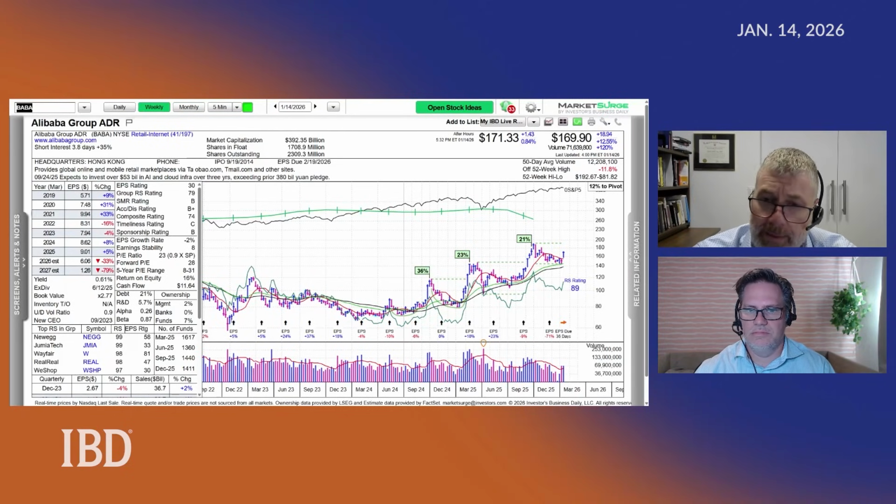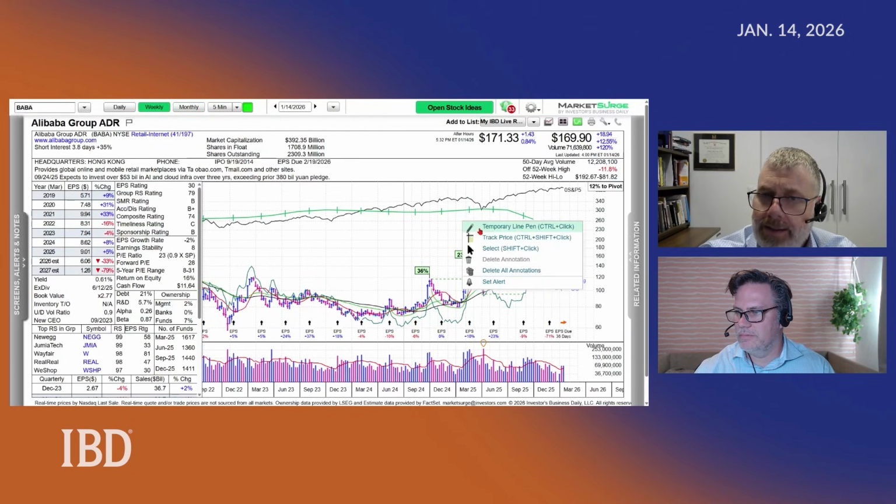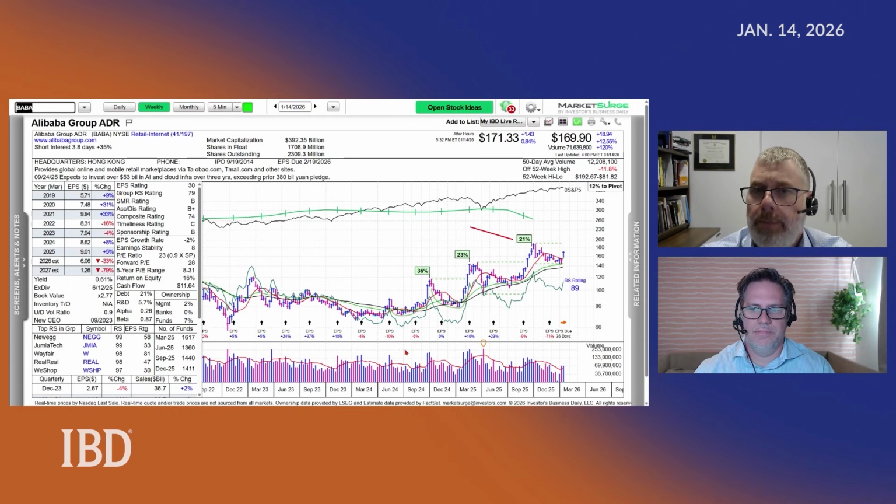And so again, because we know the monthly chart of BABA is strong, because we know the relative strength of BABA is strong, what we can do is say, wow, we just had a multi-month pullback in a clear uptrend. That's an opportunity to buy with a lower risk point than we would have if we get caught chasing. Because I'm not a fan of buying into that 21% that's labeled there. You will not find me chasing into stocks that have gone up for 9 weeks in a row and suddenly I'm a buyer. That's just not the way I'm going to approach it.